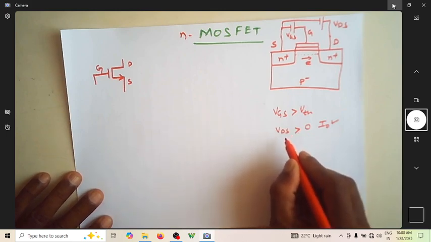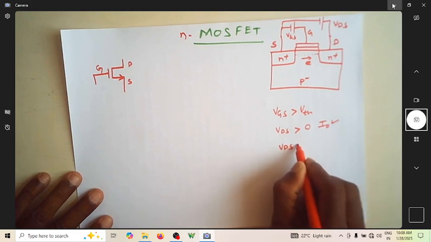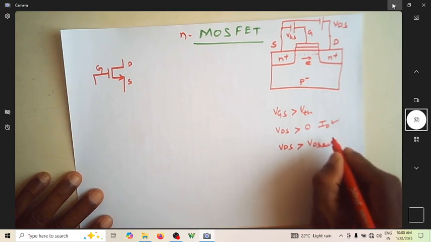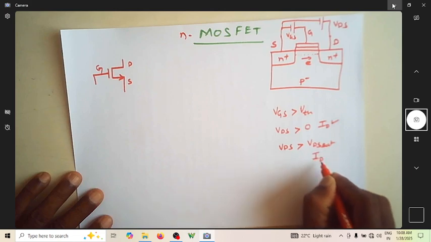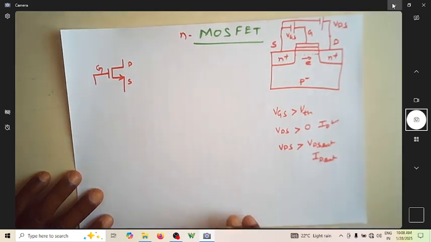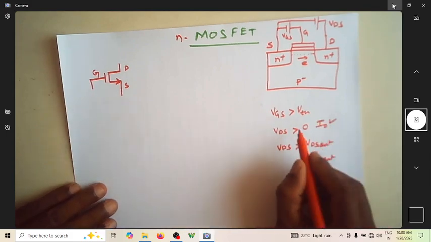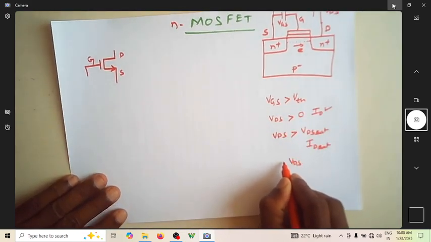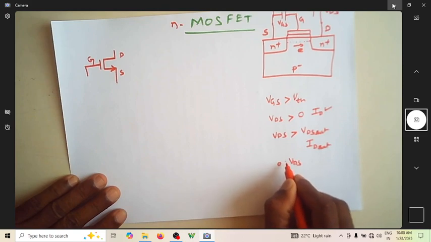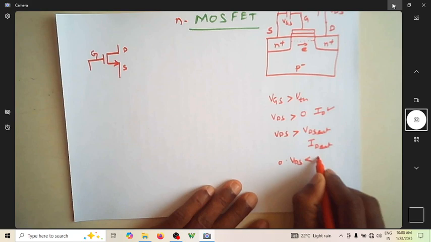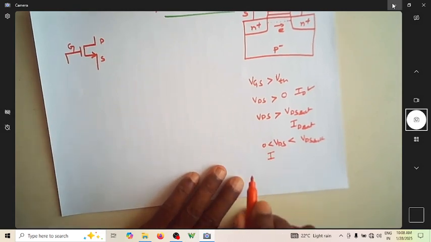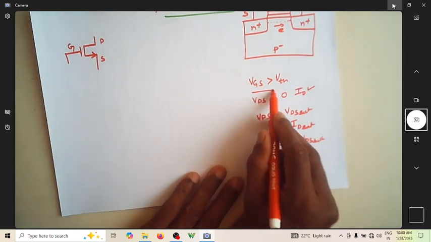Of course, if VDS is greater than VDS saturation, then we call that current ID saturation. So that's the saturated current. And if VDS is less than VDS sat and greater than 0, the MOSFET will certainly be on, because VGS is greater than VTH.